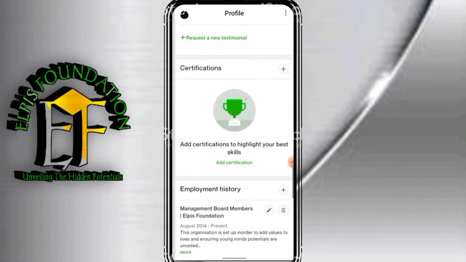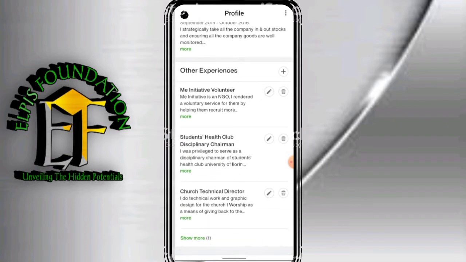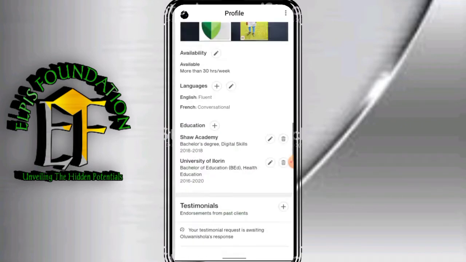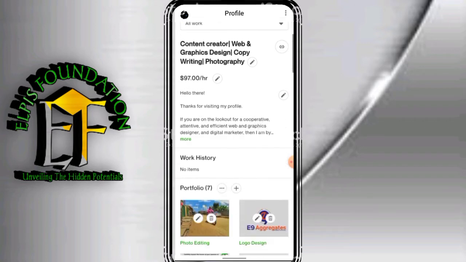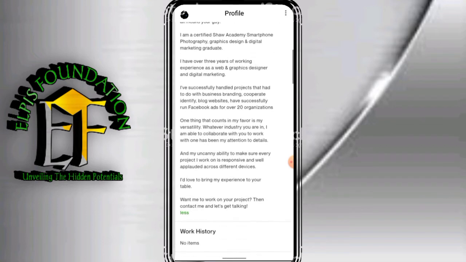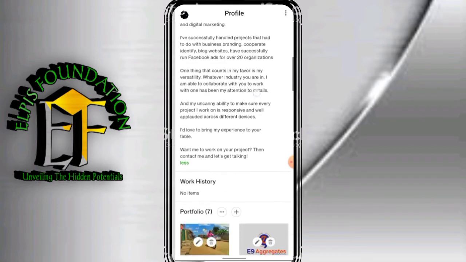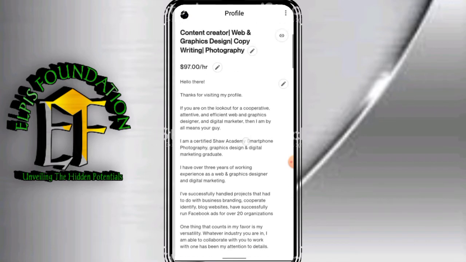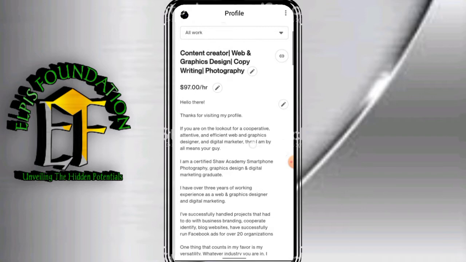I've sent a testimonial already that I haven't received an update on from Upwork. I don't know why. You can re-edit each and every one of those things you posted when you registered, but you have to be careful. You can see this is my profile. If I apply for a job and submit the proposal, one of the very first things that is going to show is my profile and what I can do.